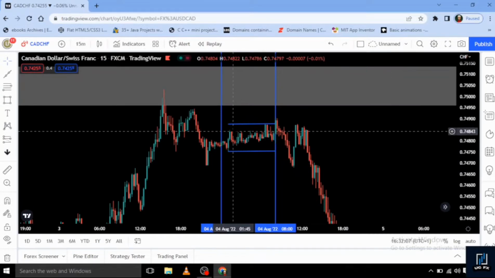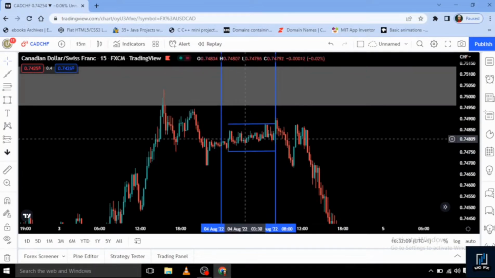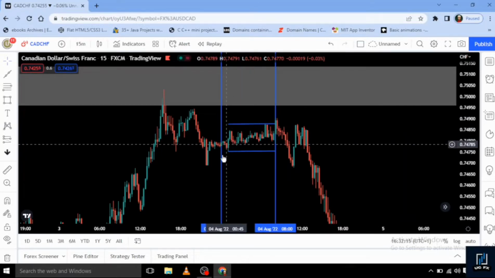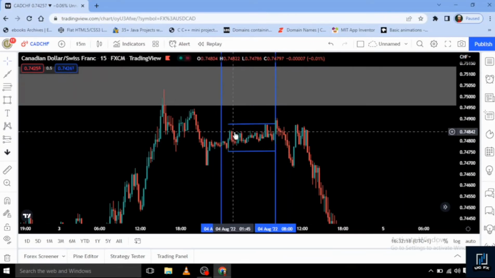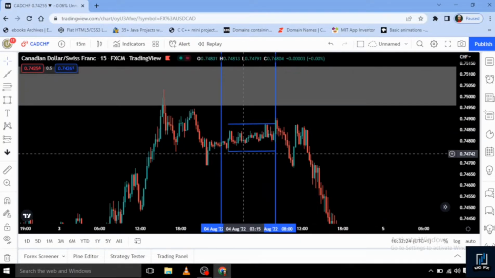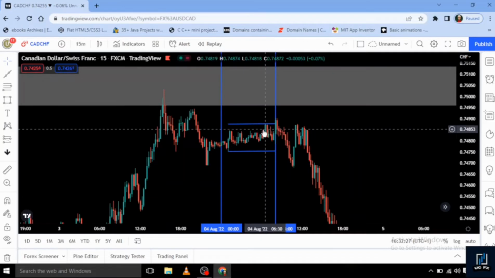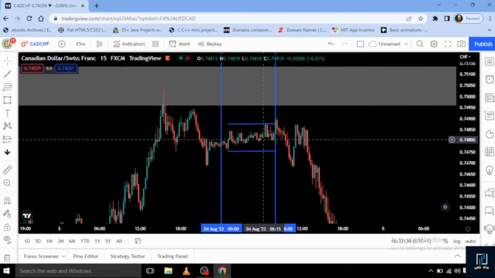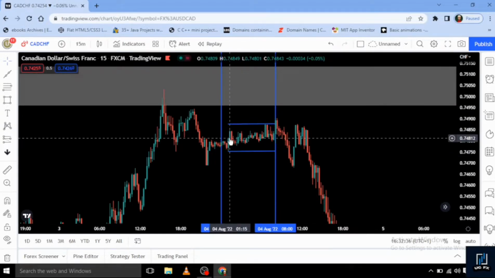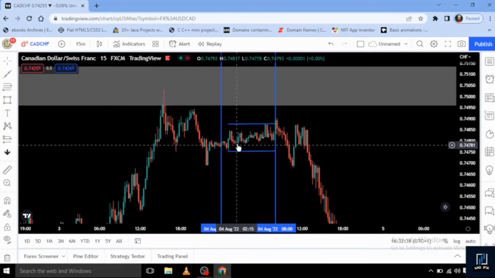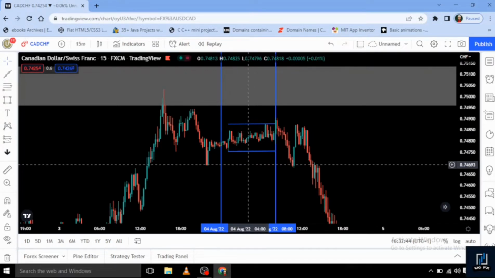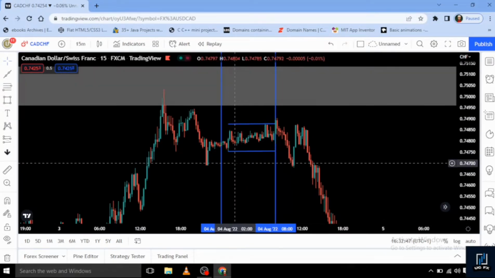So you need to consider these two things. Just like I said, there is actually liquidity build up above the Asian highs and below the Asian lows. So here at the Asian highs, immediately price moves down, moves down, moves down, some traders started placing their sell entries or sell orders and leaving their stop loss above these areas. And in the same vein, traders on the opposite side start placing their buy orders, putting the stop loss below this zone. So basically we have liquidity here and liquidity here.